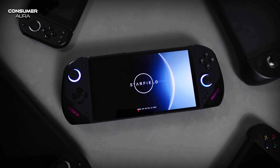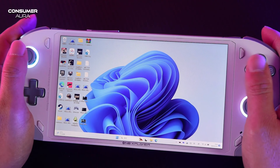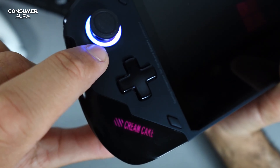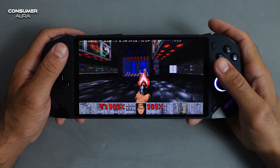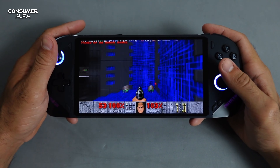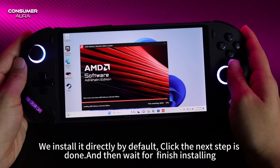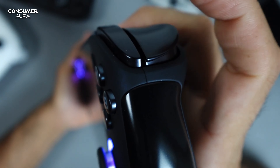The AYA Neo Player One X Fly features a powerful AMD Ryzen 7 7840U CPU, with an astonishing 5.1GHz maximum clock speed. It has an ultra-thin design with a weight of 599 grams, providing advantageous performance in every gaming experience. The personalized RGB Skullwing emblem provides a visual feast during gameplay. Recognized for having the best handheld speaker sound quality, this device enhances the gaming experience with its dual speakers. Its 48.5Wh large-capacity battery extends gaming time, and featuring a 7-inch ultra-thin display with a high refresh rate of 120Hz, it easily unlocks all AAA games. LPDDR5X memory is backed by an NVMe SSD with speeds up to 7,109 MB/s, ensuring lightning-fast loading times.